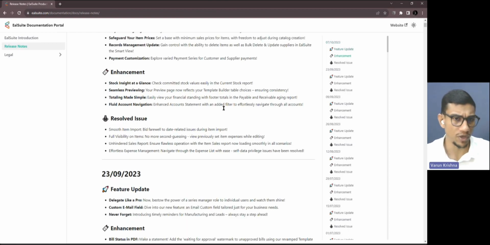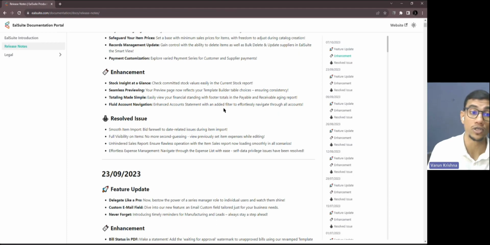Let's talk about the enhancements. We have a few great enhancements when it comes to reports this time around. Stock insight at a glance: check committed stock values easily in the current stock report. Then comes reports, seamless previewing: your preview page now reflects your template builder table choice. So we'll be looking into what differences we can make in terms of the template builder and how this gets reflected in the preview page of your bills.